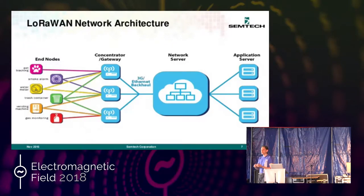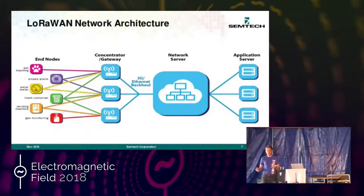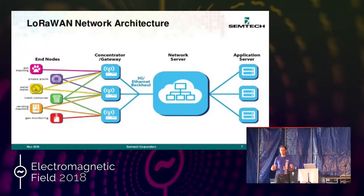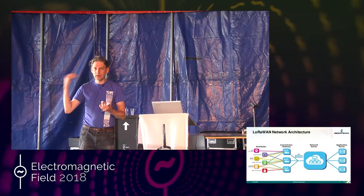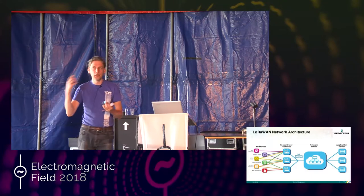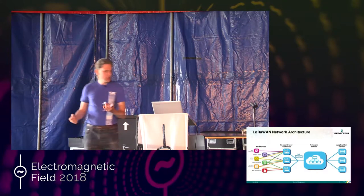Right, what are the key features of this? Well, it's called LoRa because it's long range. That's not so important to me. It means you don't need as many stations. But if you're in a city or something, buildings get in the way, so you do. What we found is that height is key. Near line of sight is best, and the higher it is, the better it is. So if you can put a station high up, you're going to get more coverage.